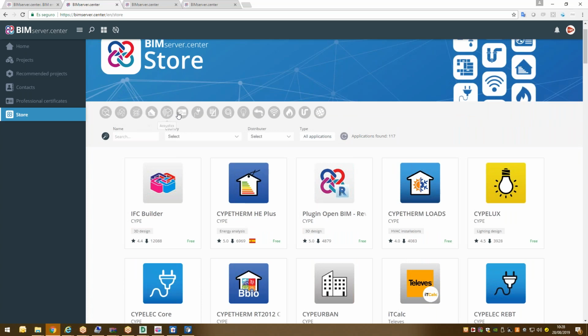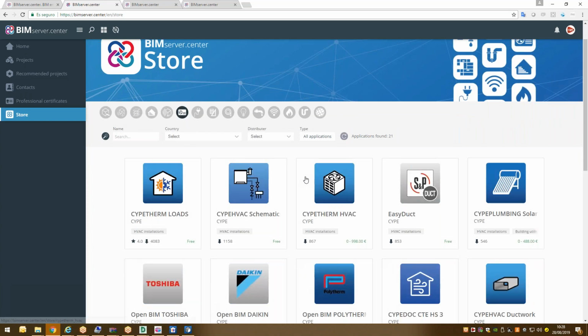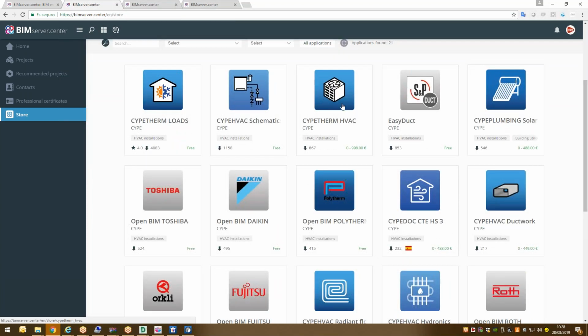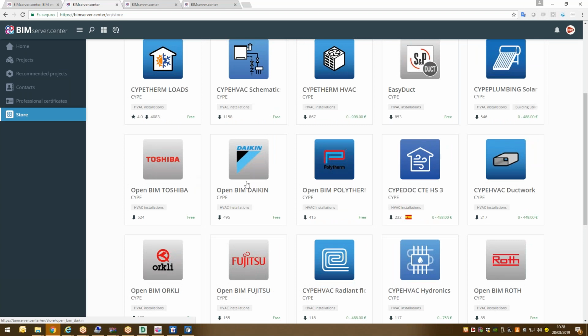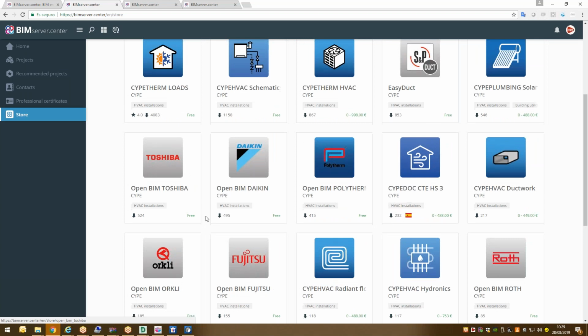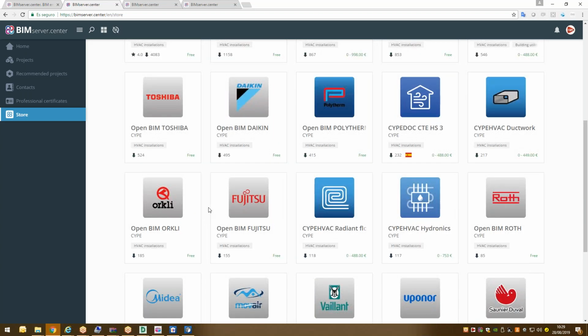So for HVAC installations, we have some tools apart from HVAC. We have just shown the cypher loads, etc. We have these OpenBIM systems, for example, from Toshiba. Again, there are free applications for particular solutions. Also for underfloor heating, you could use it and establish the underfloor heating solution for Polytherm. But for example, I'm going to show you the OpenBIM Toshiba because I have downloaded it on this computer.